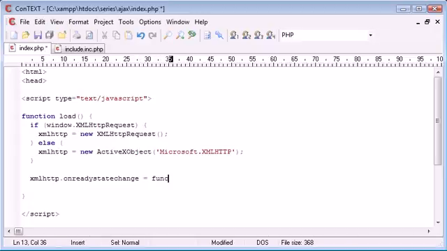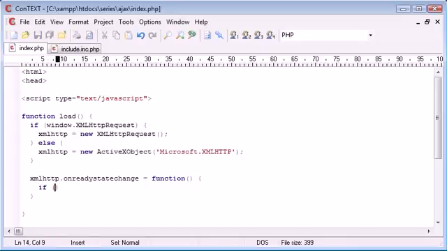So this might not be something that you've seen before. We're equaling this to a function, and then what we're doing is we are creating the block for our function. So we're saying that onReadyStateChange, when the state has changed, we're going to perform what's in here. We're going to perform the action in here. Okay. So onReadyStateChange equals function. So this is a function that we're going to create, or run rather, if our state has changed.